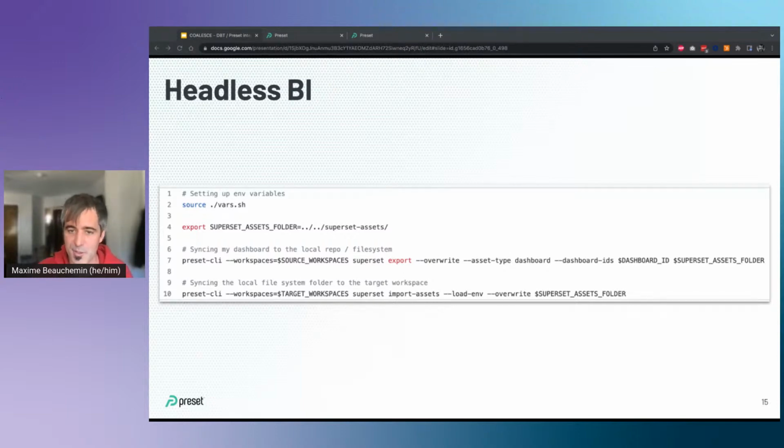The first command exports a set of assets, and the second command will import this set of assets to potentially a different destination. So it could be a different workspace, could be the same workspace. So here's the general idea: we're exporting first, typically to the file system, to a Git repo, and then you can push later on. So you could totally see how you would hook that up to continuous integration, continuous deployment, CI/CD type scripts to deploy things atomically with your pipelines.